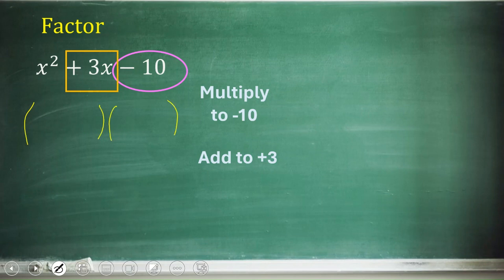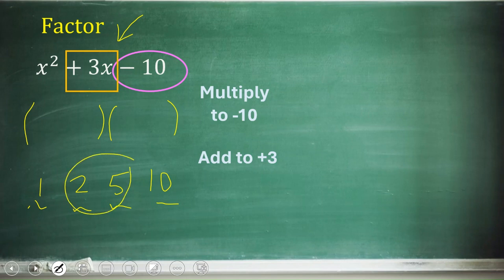So the factors of 10, if I'm thinking right, are 1, 2, 5, and 10. That's because 1 multiplied by 10 makes 10, and 2 times 5 makes 10. Now, here's what we have to think about. 10 is negative. So a number times another number to get a negative, one of the numbers has to be negative. So if I look at 10 and 1, there is no way, if I made one of those negative, that I could add to positive 3. But if I look at 5 and 2, if one of those was negative, I could.